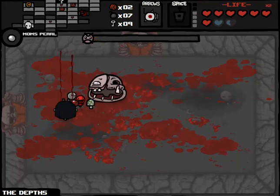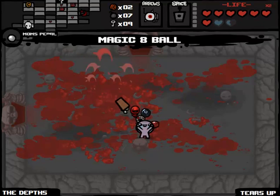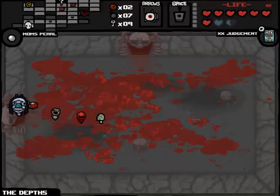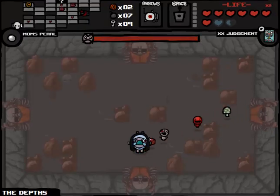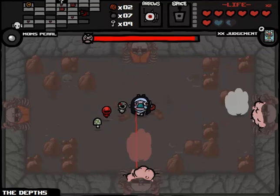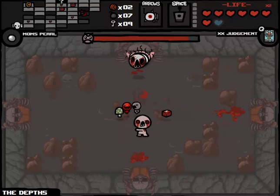Please give me a pentagram here or something. Unlikely. We got an 8-ball. That's a tiers upgrade. I guess it's something anyway. And we get Judgment too, who we'll save for when we get more money and can probably make better use of him. So I do want to use Doctor's Remote against Mom. I just don't know how to make it work. And we're going to have probably a serious problem with crowd control here.